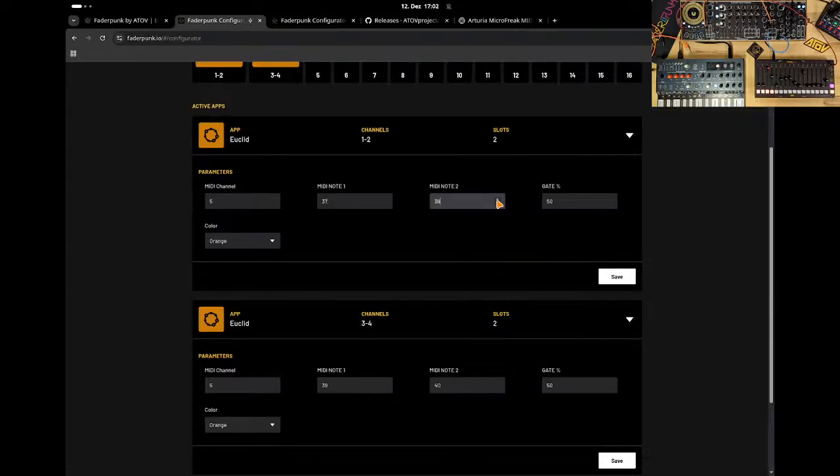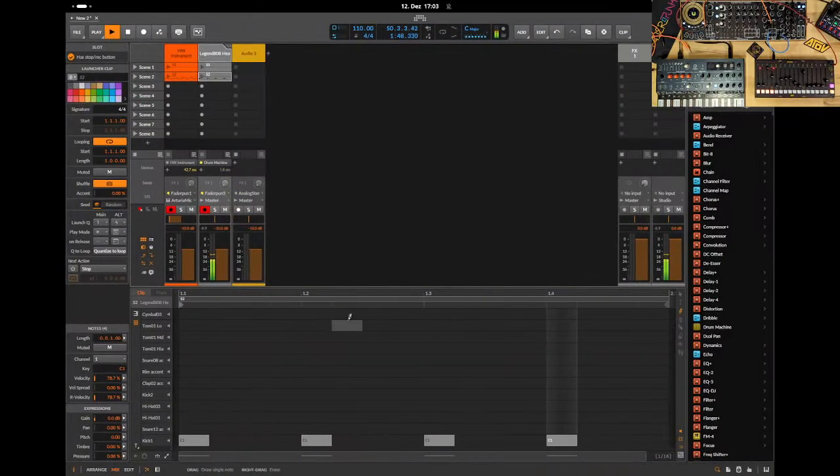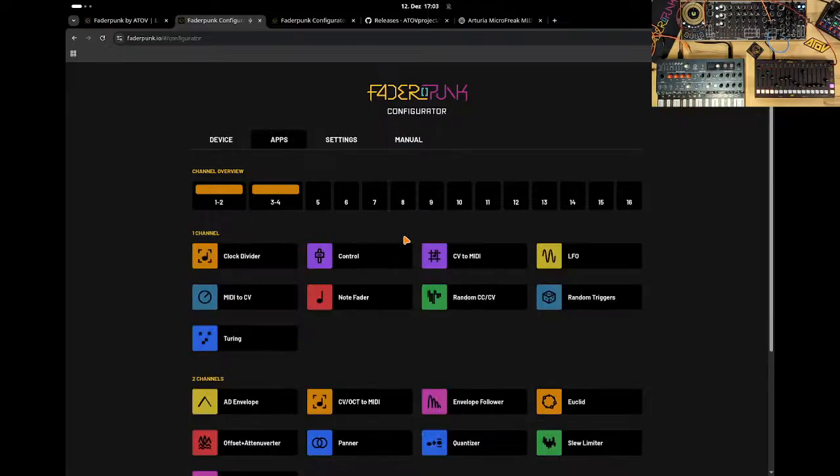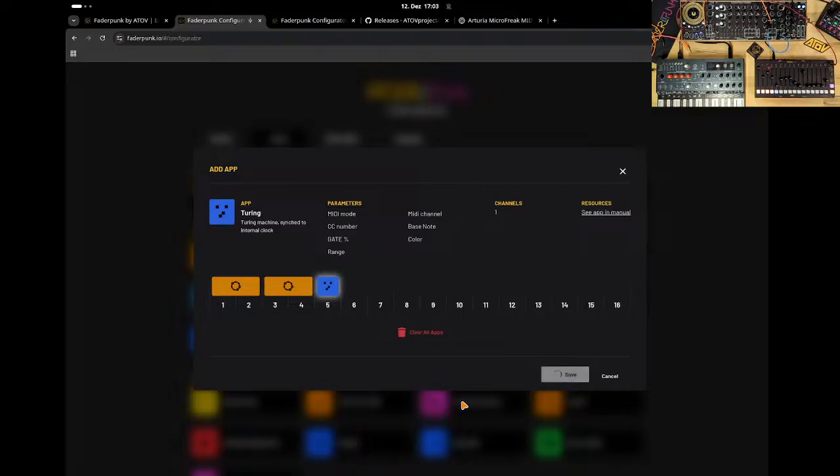The snare was 38. Okay, and let's finish up by adding a Turing machine that would play.